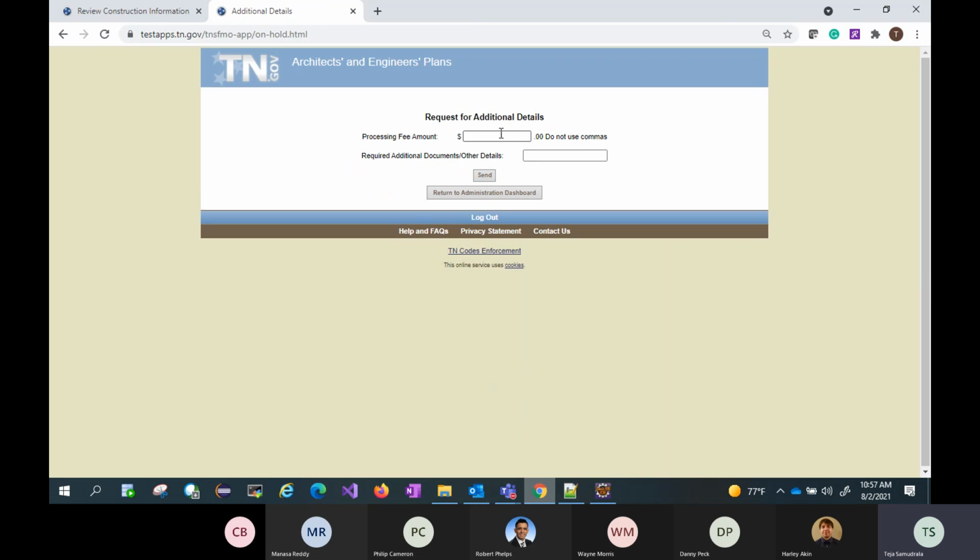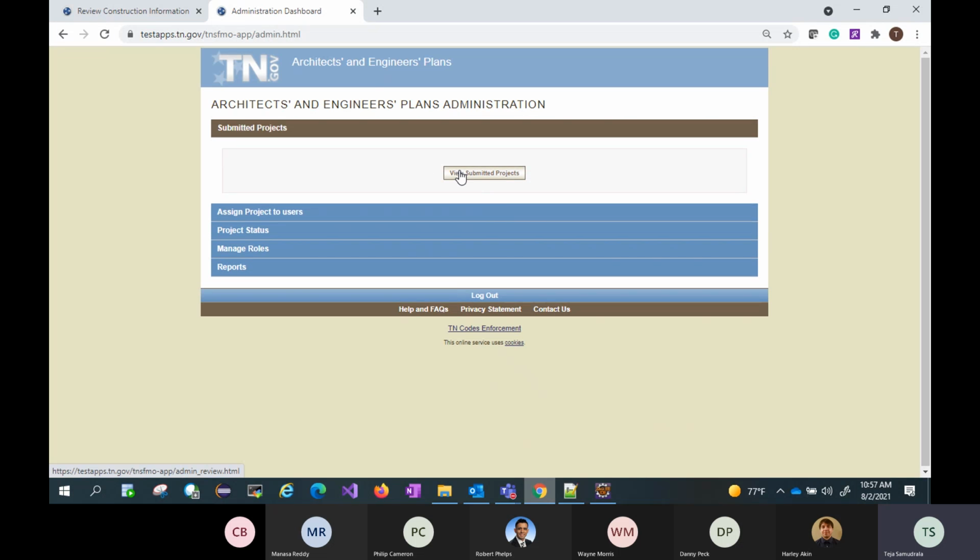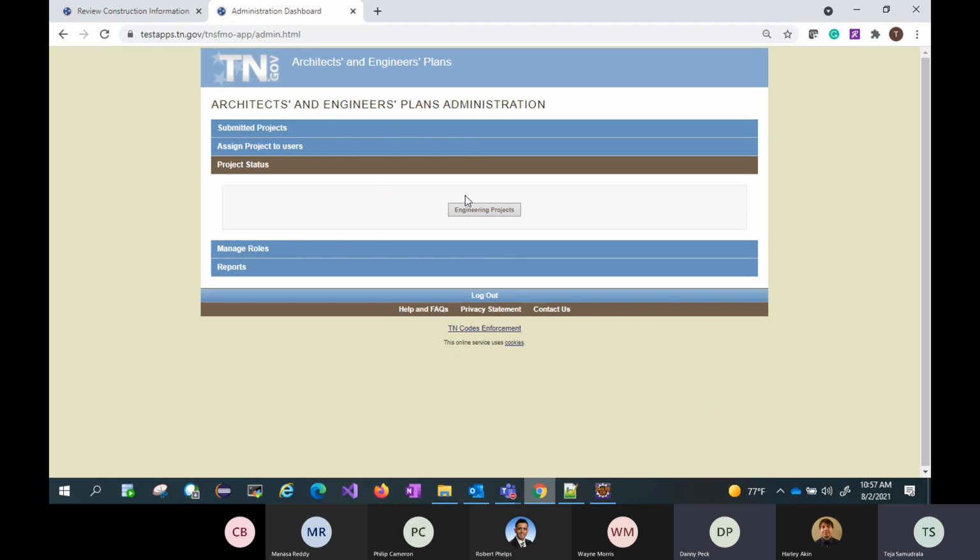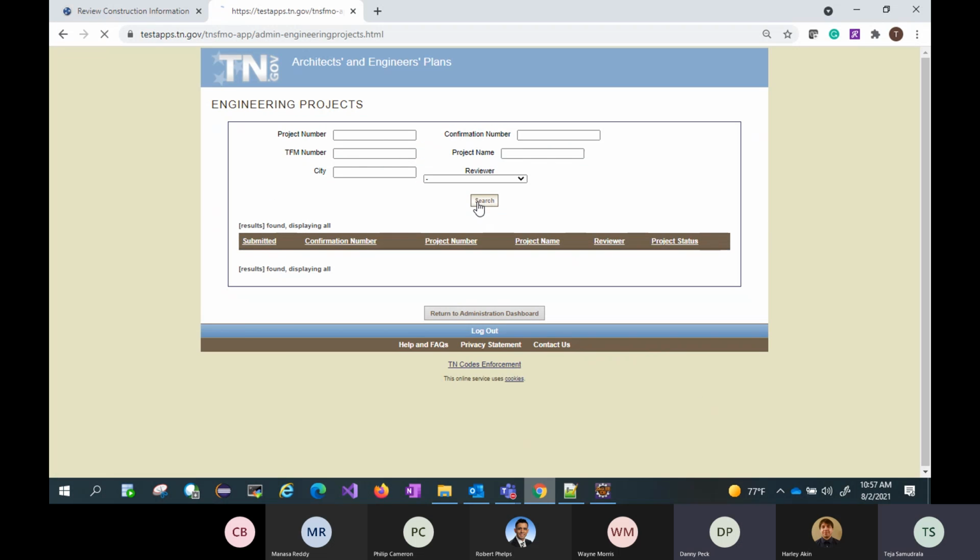Only the amount means if you need to pay like $100 more, I'm keeping 100 and send. The project will go on hold, and the user will get a note. He can see that there is a fee due on this account. So even if it's been processed, you can go back to this and add $100?